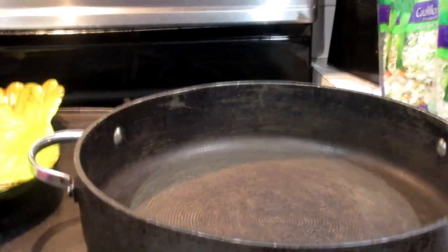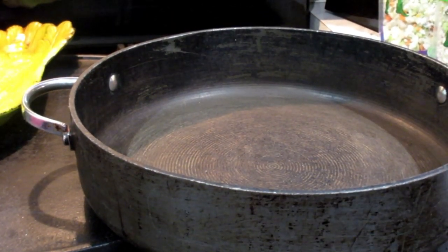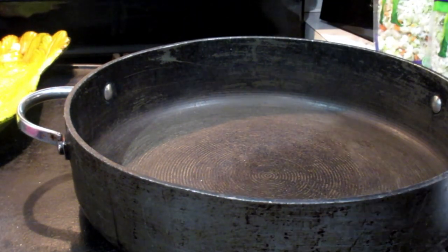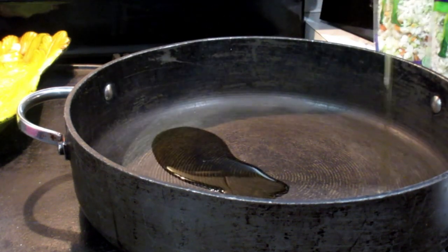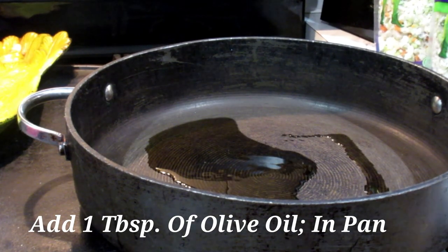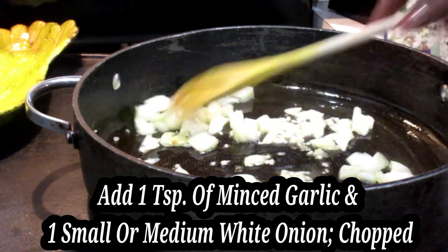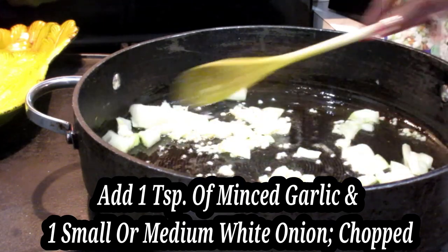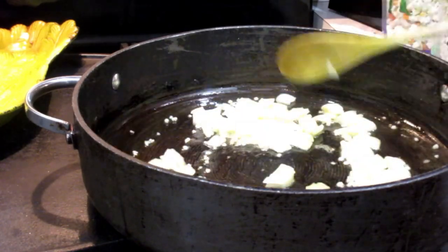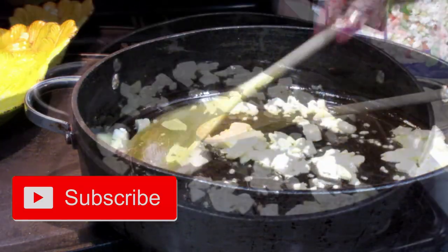For now, I have my pan on and it's heating. What I was thinking of doing with this is sauteing some onions and some garlic. So we're gonna fry up a little bit of our veggies to start off with some extra virgin olive oil. I put about a tablespoon of oil in the pan and we're just gonna heat that up. Okay, so I put a teaspoon of garlic in the pan, saute these onions, and now I'm just gonna stir fry that up. In the meantime, just keep stir frying your onions until they're cooked.